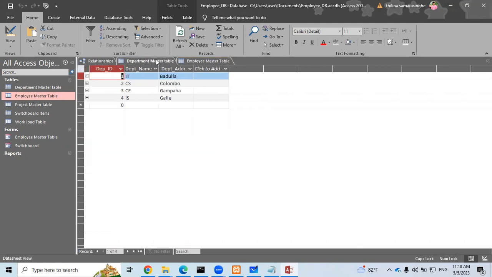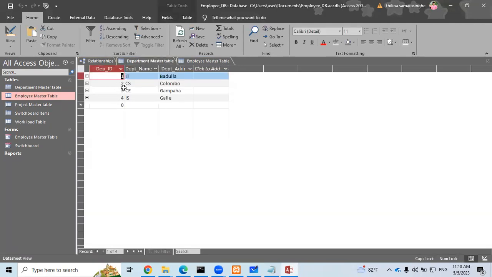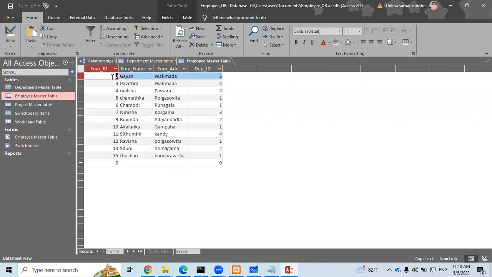Okay, please remember that. Now you can see here there's a one-to-many relationship. That means many employees are working in one department. Let's see whether that is true. There are 1, 2, 3, 4 departments, right? IT, CS, computer engineering, and information systems. Many employees are working there. These two employees, employee ID 5 and employee ID 6, both are working in one department.